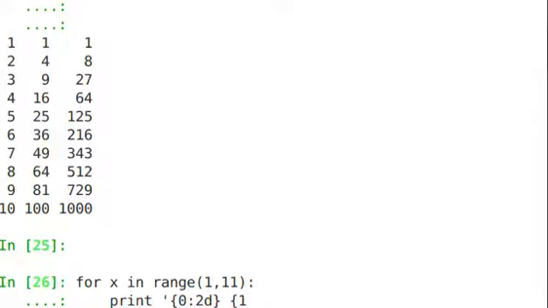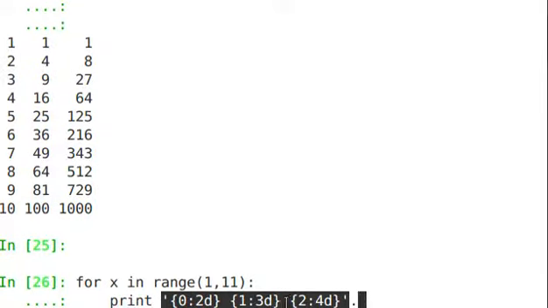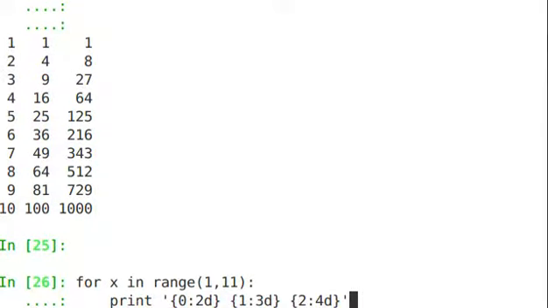And then I'm going to have 1, the first element, and then 3d. So same sort of thing. That's buffered out 3, and this is getting a digit, and 2, and 4d. So a column that is 4 wide and expecting a digit. Now, again, this is a string method, so this whole thing is a format string. All I've done is specified a string here. But when I use the format method, dot format, I'm going to put in x, comma x times x, comma x times x times x.